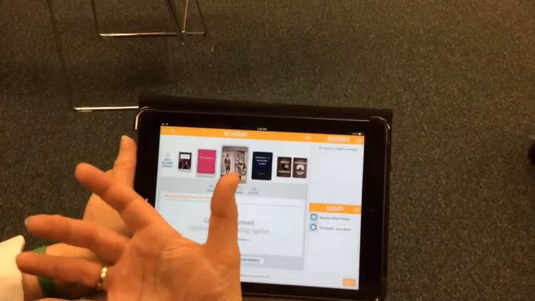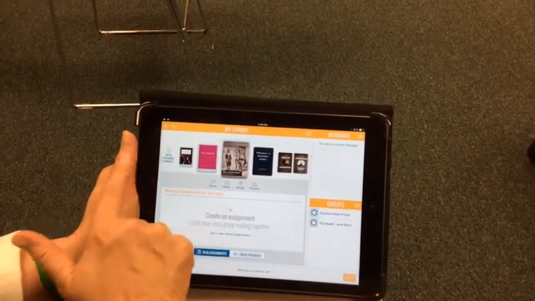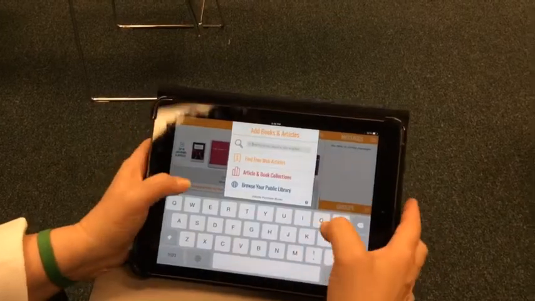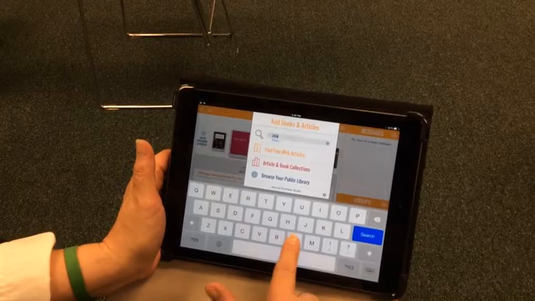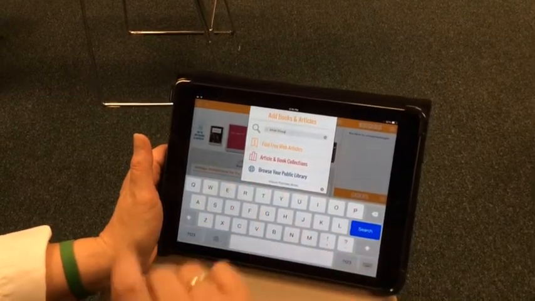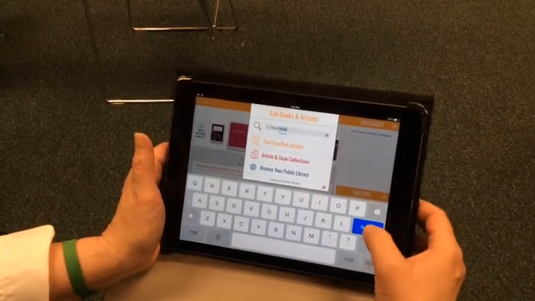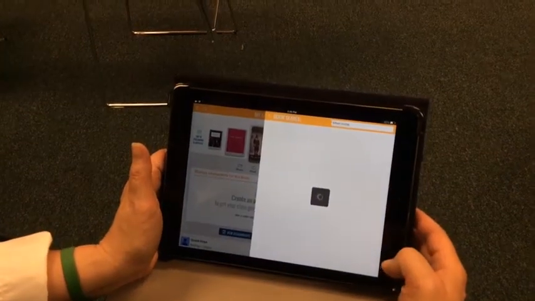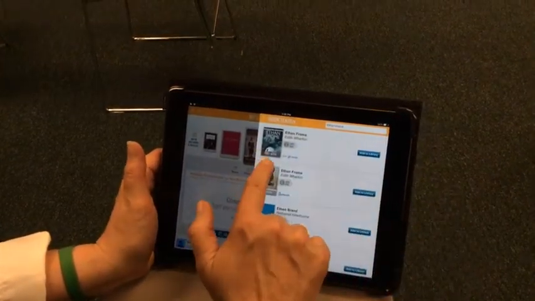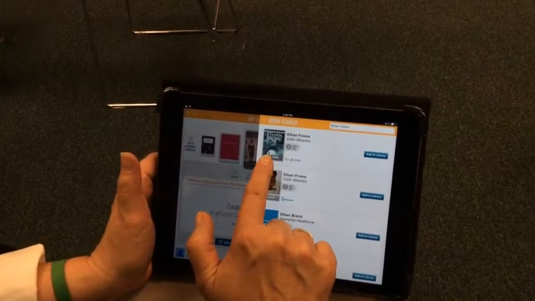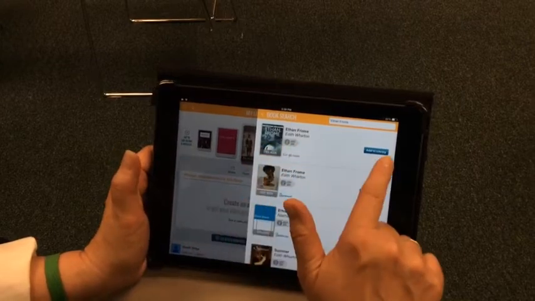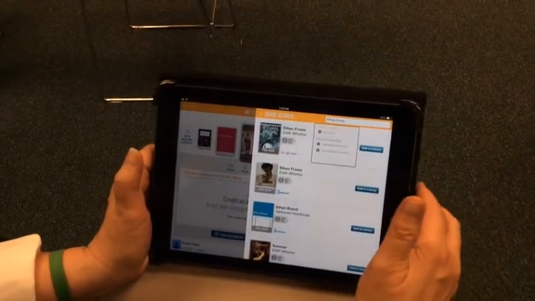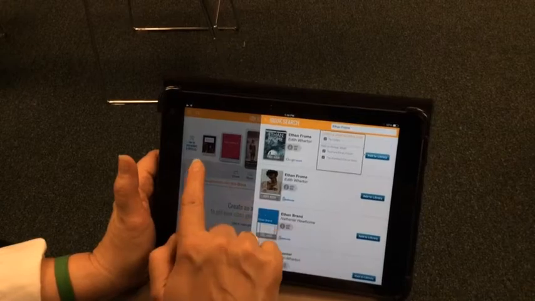So I'm going to go ahead and open this up, and all I have to do to add an assigned reading is tap to add books. Let's say, as a freshman, I would like to add the book Ethan Frome by Edith Wharton. I'm just going to put that in my search, and it's going to go looking for it. And here it is, marked as a free book. So I don't have to pay anything for the app, and I don't have to pay anything for this book. And I'm going to add this to my library.